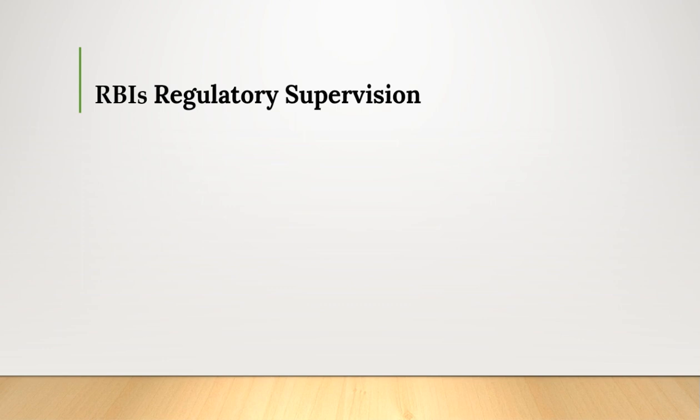Next, the RBI regulatory supervision announcement. What is this exactly? There are different financial institutions that RBI has to regulate. It may be a bank, a credit appraisal company, an insurance company, or even financial institutes. To regulate and supervise them is very difficult for RBI, because there is a huge amount of data. Even if they got the complete data today, it may take 5-10 days to analyze all of it.